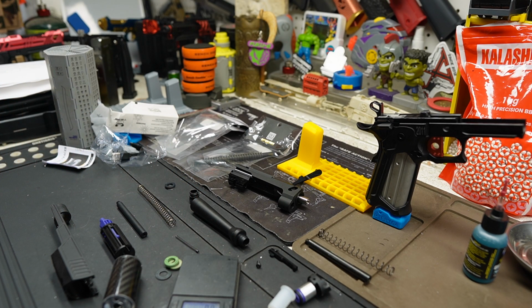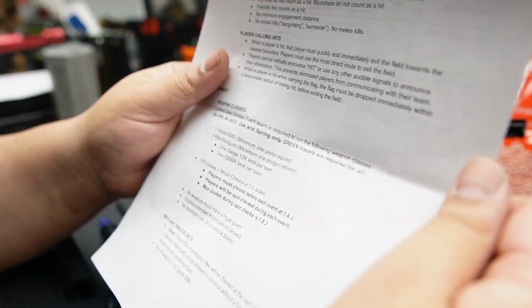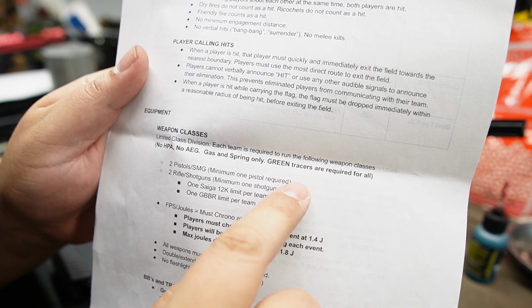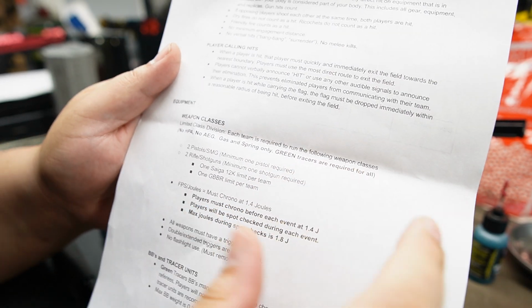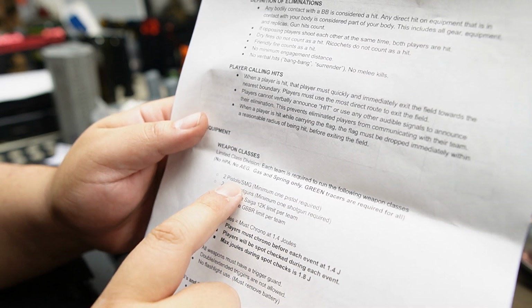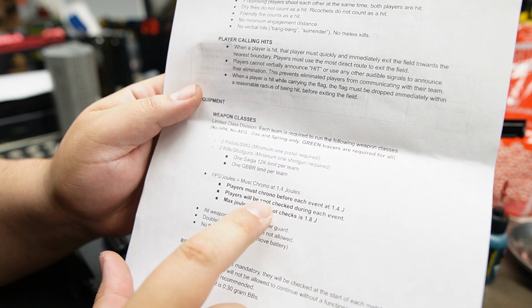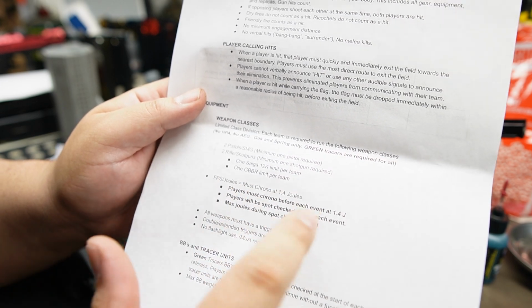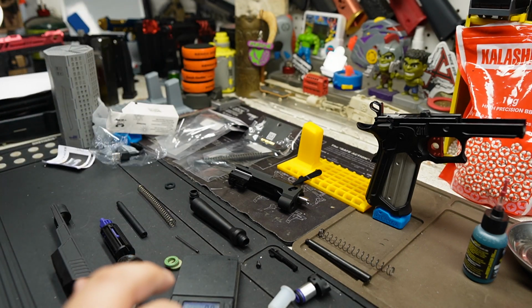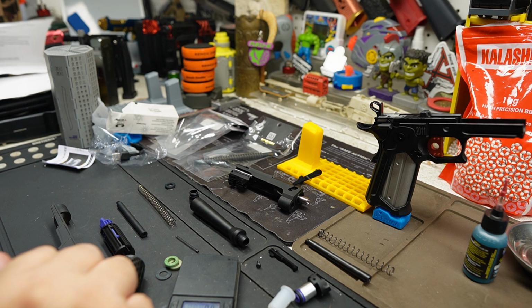Remember, guys, this is being built for SpeedQB, and here are the rules. Green tracers are required for all, so we don't need to pay extra for the red and green one. Two pistols, 1.4 joules. We're not going to be reaching that one. Remember, this is a flag runner. This is the Project Flag Runner build. So this build is meant for being light, getting a couple shots off, repositioning, and getting that flag.